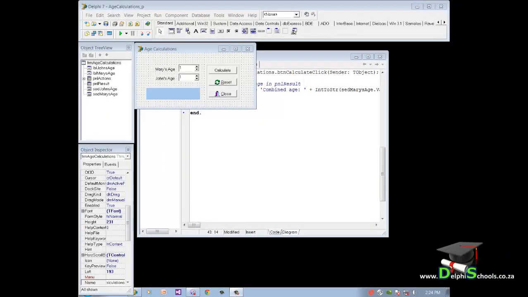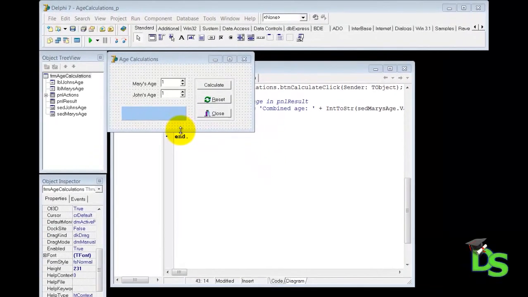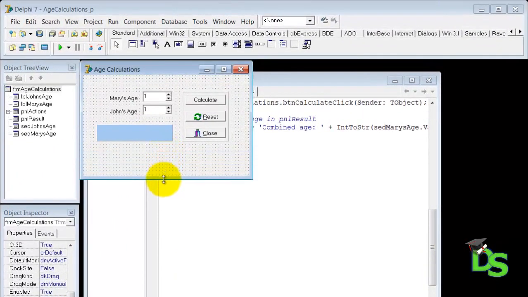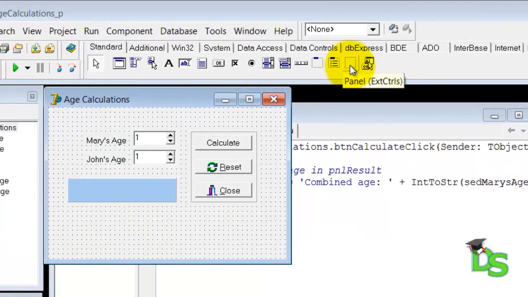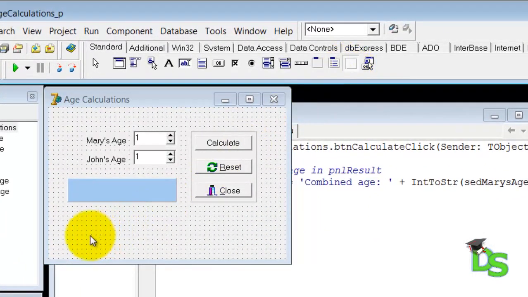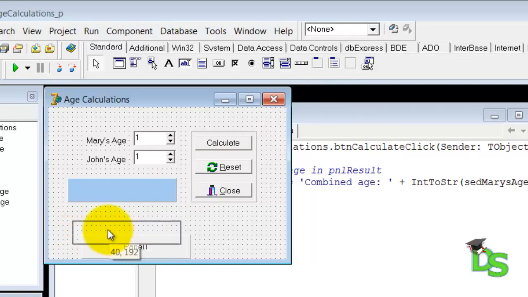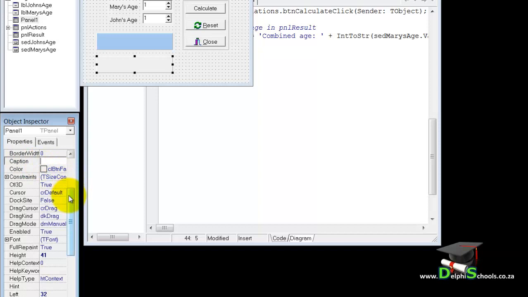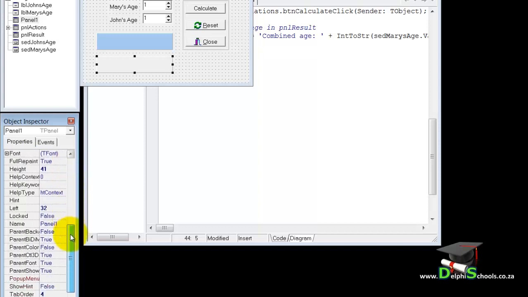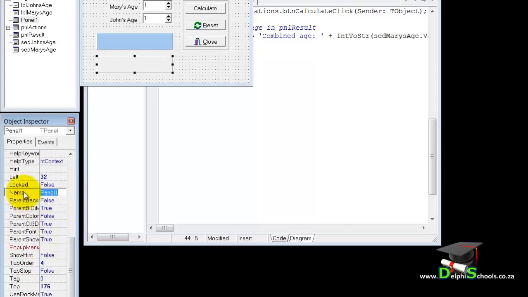I still have the age calculation program open in my copy of Delphi. We will make a few changes in this application for this exercise. First, let's drag the bottom edge of the form down a little bit. Add another panel in the extra space you created and position it under the existing light blue panel. Remove the new panel's caption and change the new panel's name to pnlAverageAge.